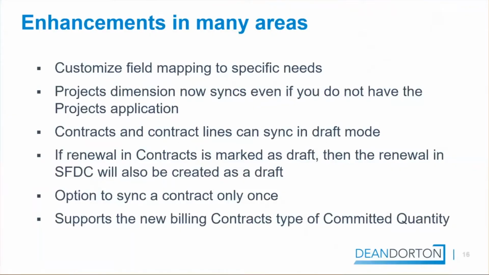So, advanced CRM integration enhancements. You can now customize your field mappings in greater detail to your specific needs. They've opened that up quite a bit in this latest release. Project dimensions now synchronize even if you don't have the full projects application, so they added that to give you increased reporting capabilities. Contracts and contract lines can sync in draft mode. There's an option to sync a contract only once, and it supports the new billing contract type of committed quantity.